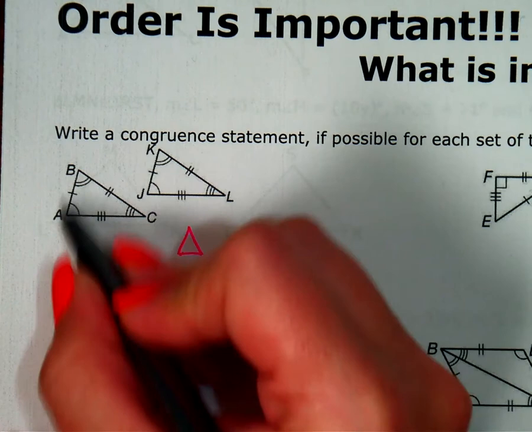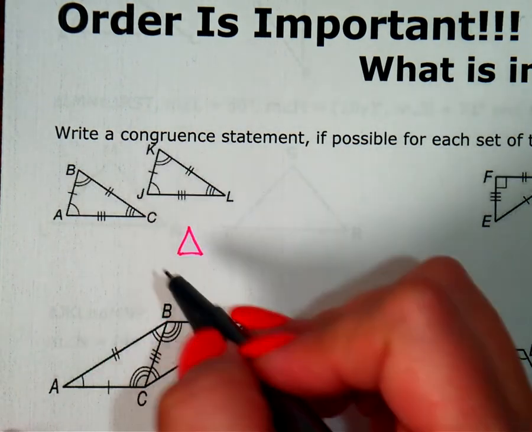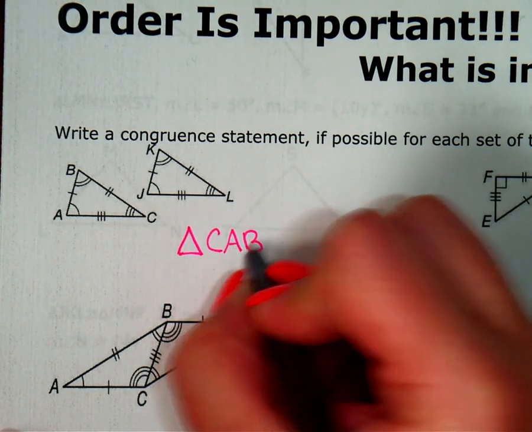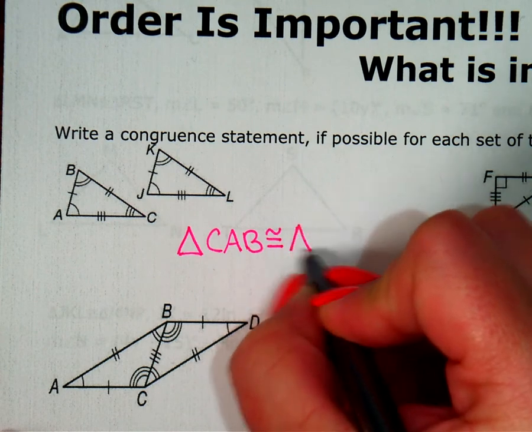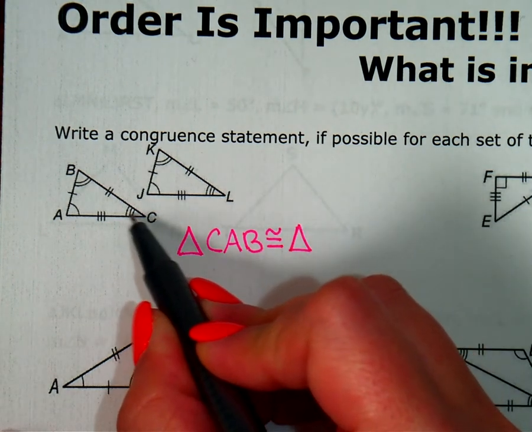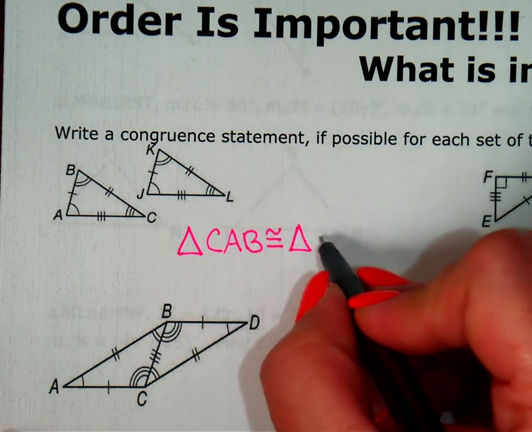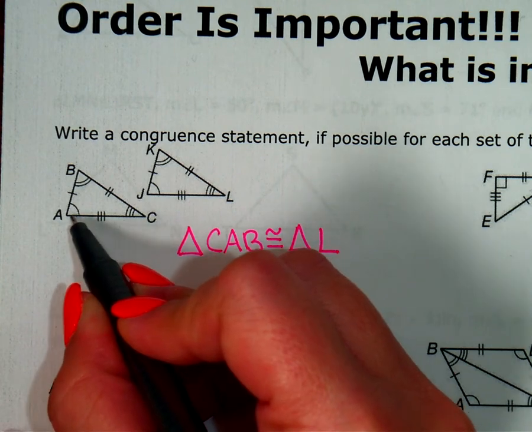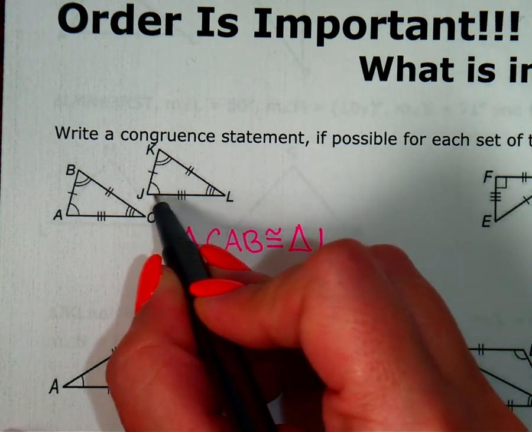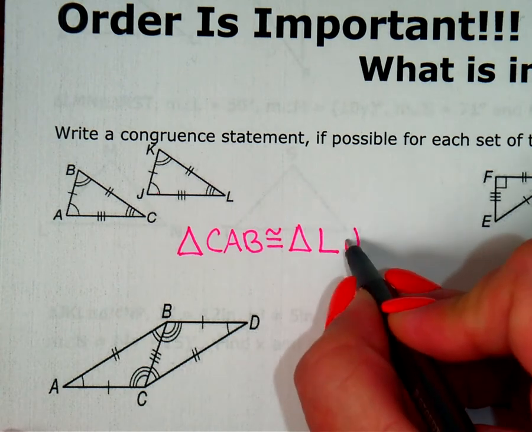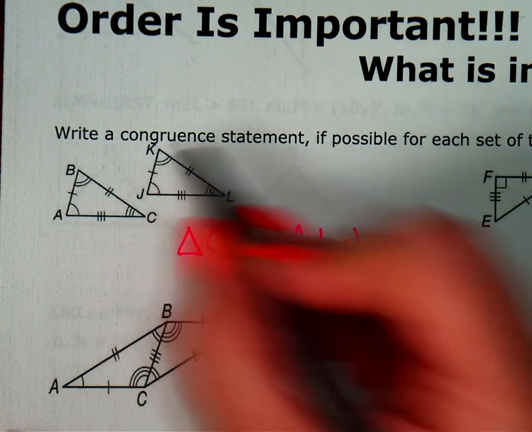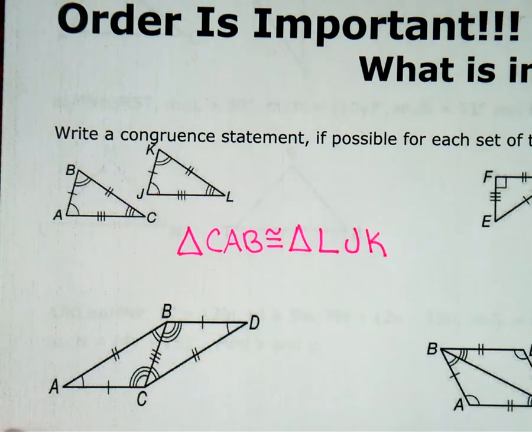Triangle, and again, you can pick your letters for the first one. Let's spell CAB. Triangle CAB is congruent to triangle. So if I started at C, I've got 3 arc marks, so I go to L. And then from C, I went to A, so I went across 3 tick marks to a single arc mark. So I'm going to go across 3 tick marks to a single arc mark, J. And then I end up at B, across the single to the double, K. Triangle CAB is congruent to triangle LJK.